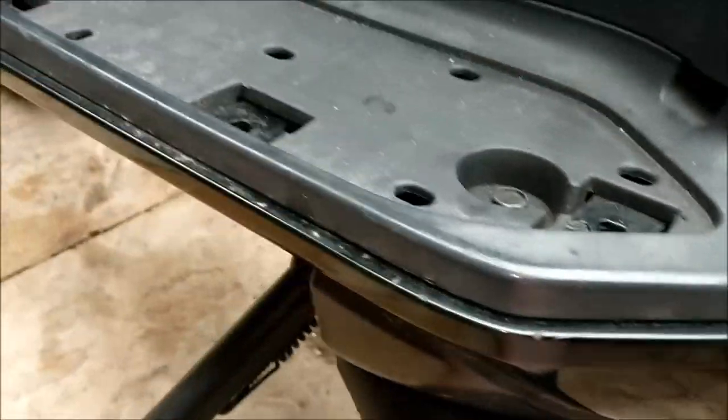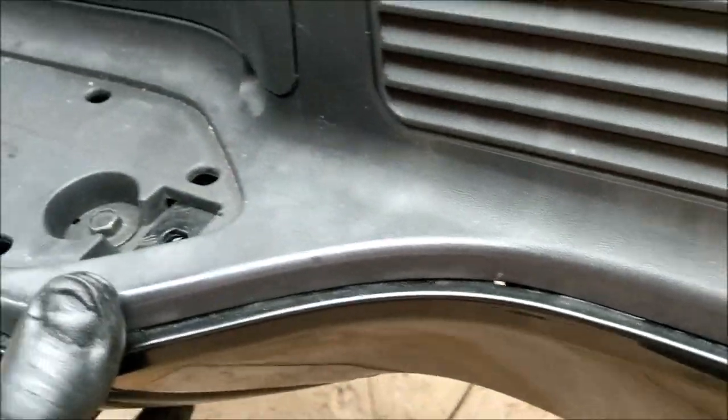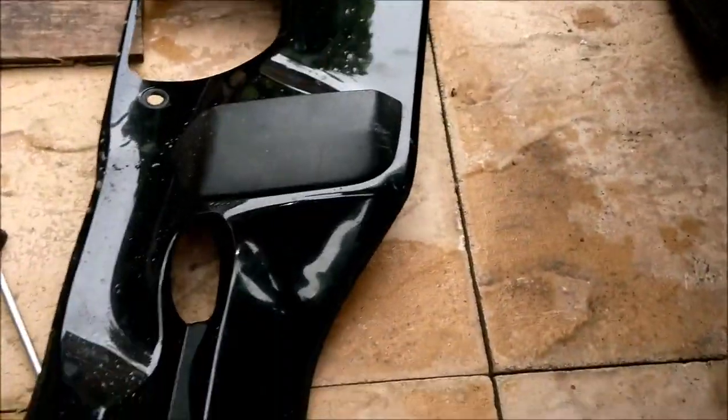So literally just gingerly. I can't do it with one hand. Yes, I can. Just do that. I just gently do what I do, and there you go. Off the bottom of that stand there. So you see it? I'm on the main stand, obviously. So you can take off the bottom of there. That is that. Look at the state of that already.